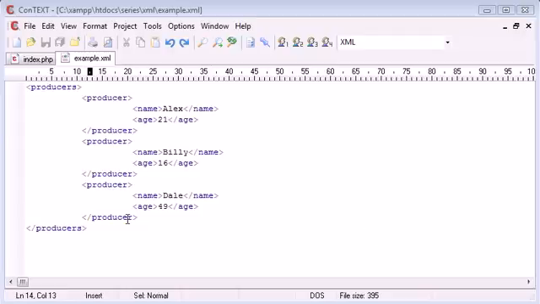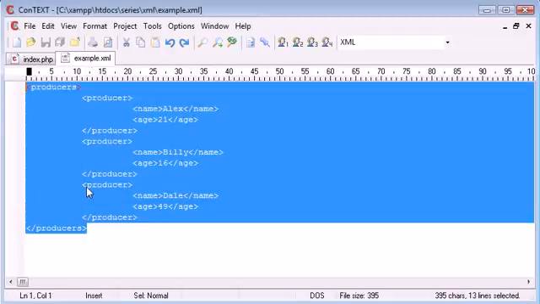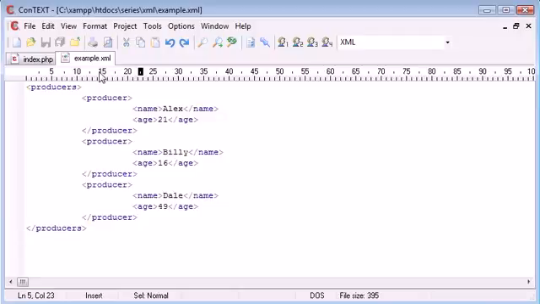If you've already watched my introduction to XML video, you'll notice that I've retained the structure of my example and put it into a file called example.xml. So I've put it into an XML file, and what we're going to be doing in this tutorial is just reading in different elements of this data.